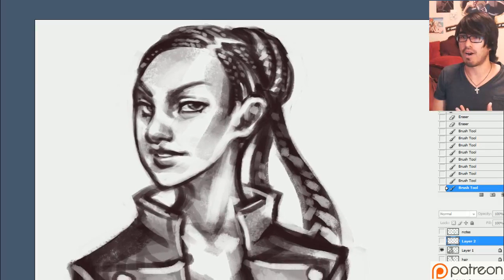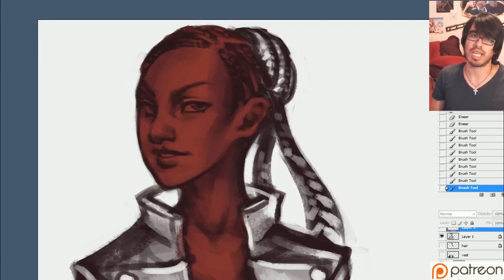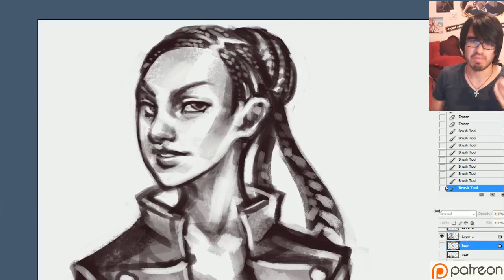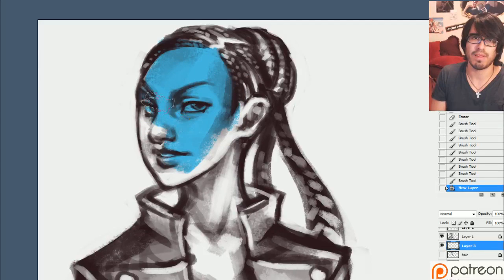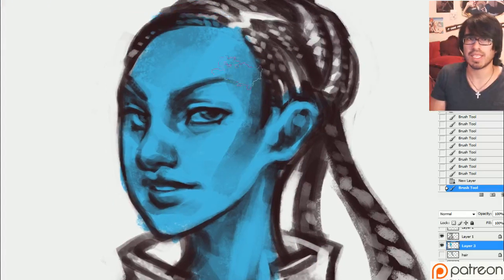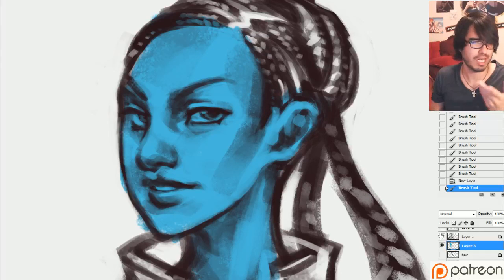After we've laid in our face with line art we're happy with, I go into the skin. You've got your layer one — that's my line layer. Then I make a new layer right behind it and drop the color right behind the lines, just like an animation cell. What I like about this is that because I added just a little bit of values in the lines, when I drop a flat color behind it, it immediately starts to add some shape to the face and I can build off of that. It's kind of like how artists work in black and white and then add color — I'm using that to my advantage.